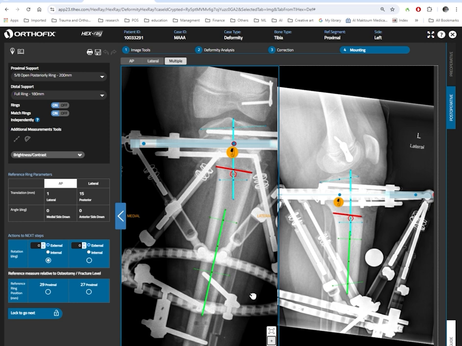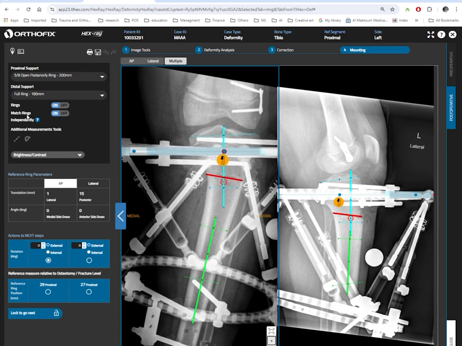Now, because you match rings independently, you have to choose which one you're going to carry on with. And I usually use the tools I told you about earlier. So I'm going to check how far the center of my ring is from my osteotomy site. This is how far it is. Let me take it slightly out. It is 31 millimeters, so almost 2 millimeters above what was predicted by the software.